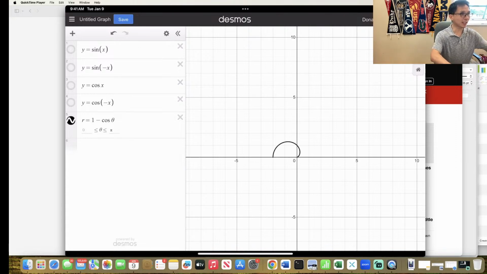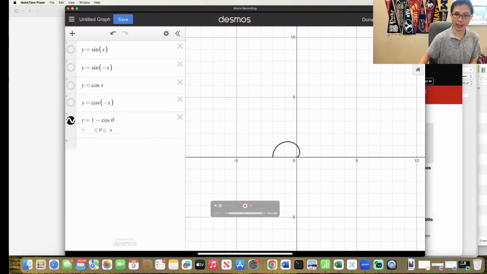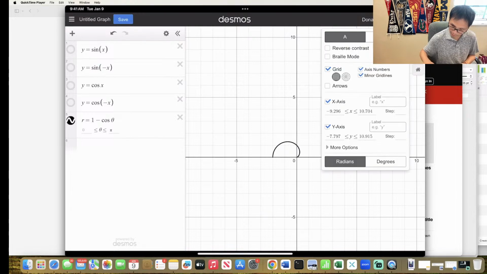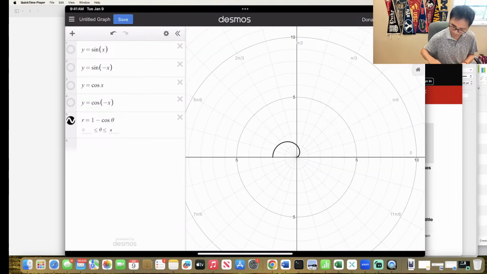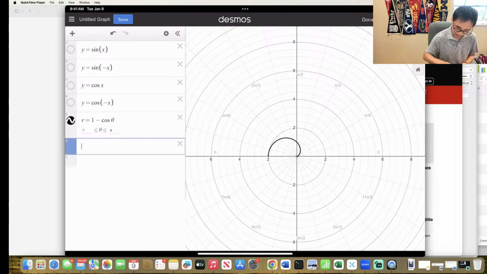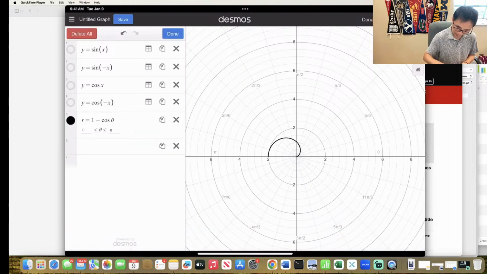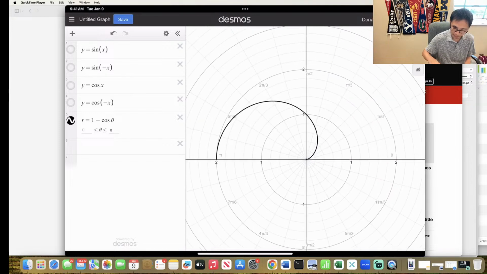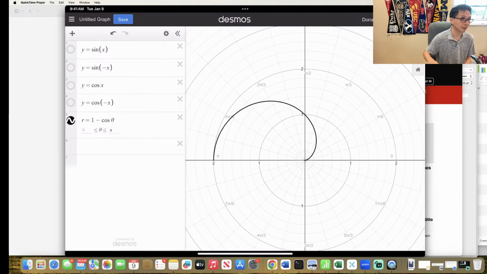Some people are asking, is there a way to do it on the graphing calculator? You need polar coordinates. So you need to have polar things on your table. So let's just show you the polar here. Hold on, let me see if I can put it. Oh, this cannot do it. Okay, so you're going to plug in 0 into the cosine theta. Cosine of 0 is 1, so 1 minus 1 gives you 0, right? So you're going to plug in the first point, which is the 0, 0.